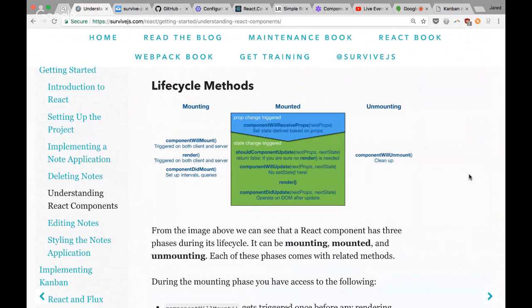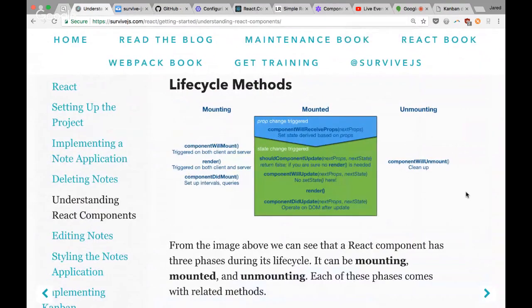And that's what happens at this first stage with the mounting. So the first time that it creates your component and is going to write it into the browser somewhere, it fires off this lifecycle set of events.